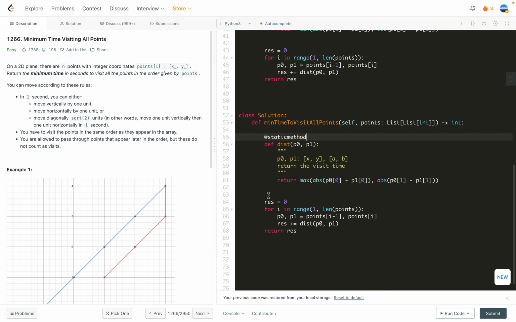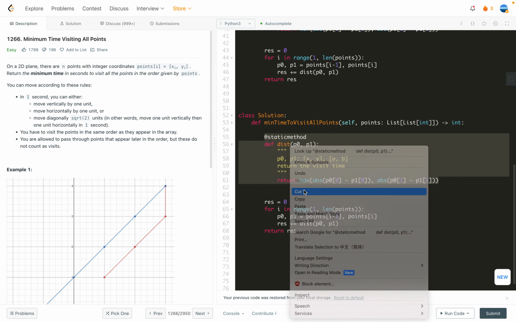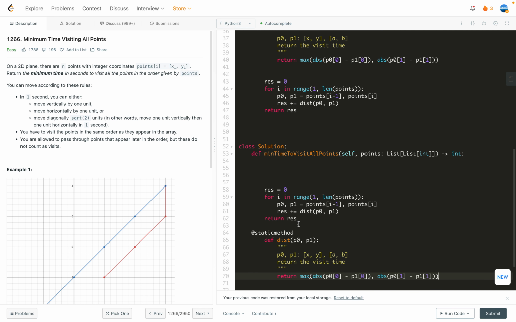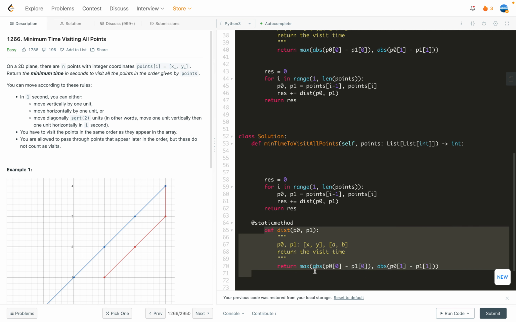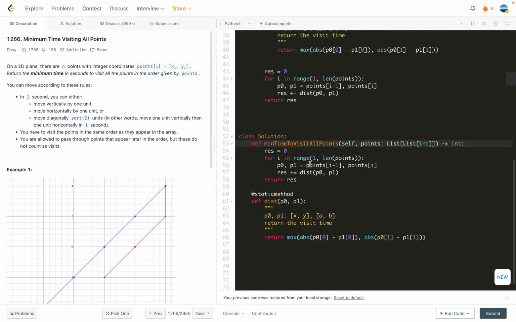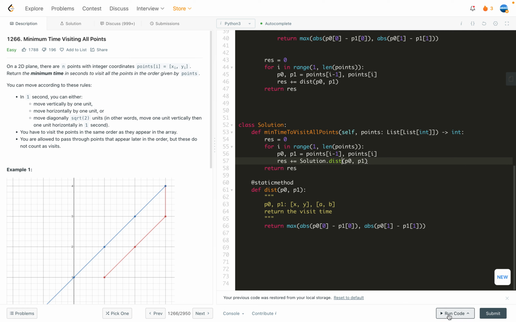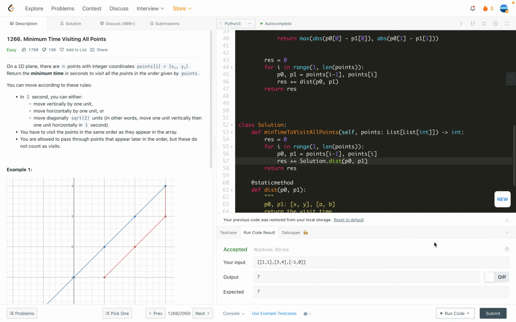And then I'm going to cut this part and do this. So here, I'm going to call this class static method, solution dot distance. So now let's see. Yeah, it will pass all the cases.